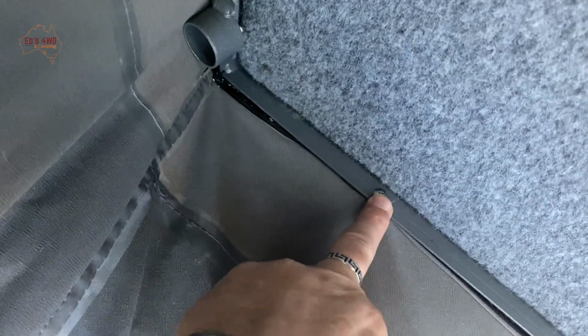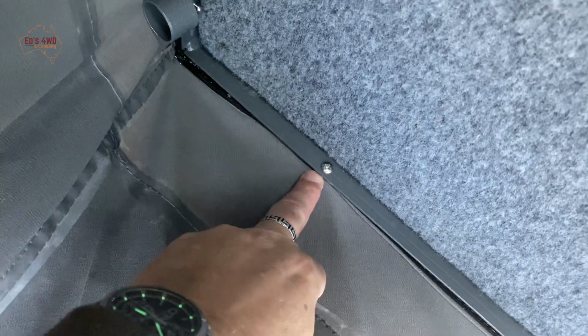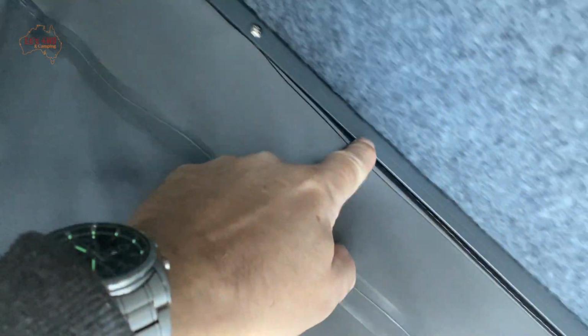All right, I've ripped the mattress out, as you can see. Everything's good so far. So these things here we've got to take out. I'm going to take them out one at a time. They do say in the instructions to take them all out. I don't know why, but I'm only going to take one out at a time and see how we go. They go all the way down. The shorter one is for here, where the hydraulic ram is that holds the top up. And they go all the way down the bottom.